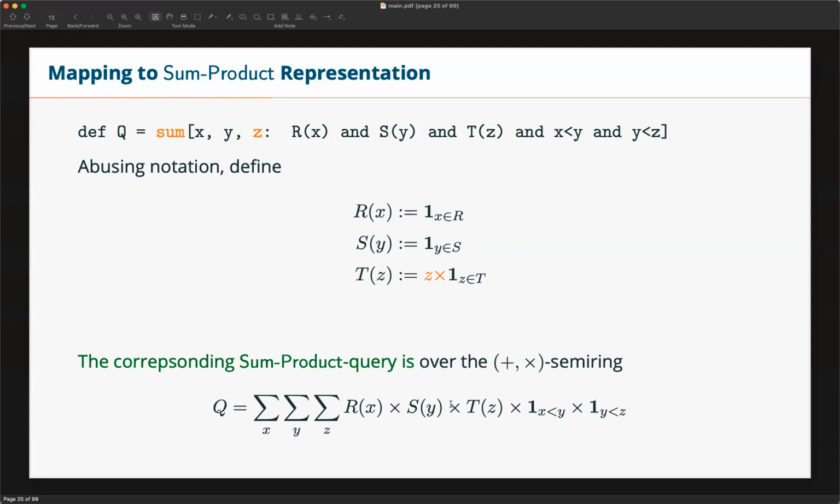The point I want to make is that the algebraic representation of the two queries is identical, but it's not unique. You could have a different sum product representation. You could define a new factor, function w of z, defined to be equal to z, for example. Either way is fine.